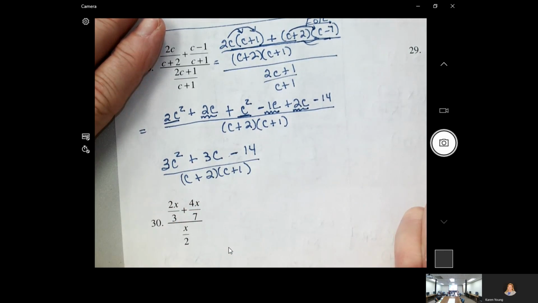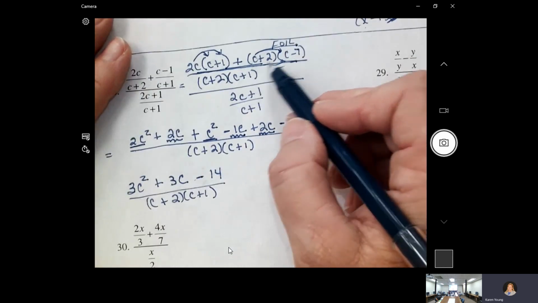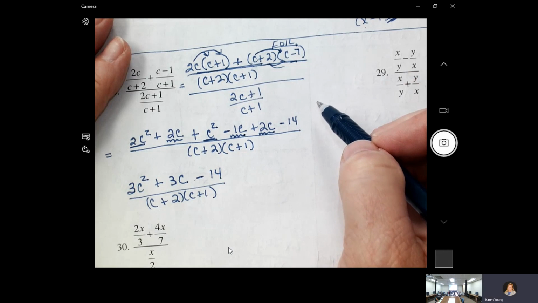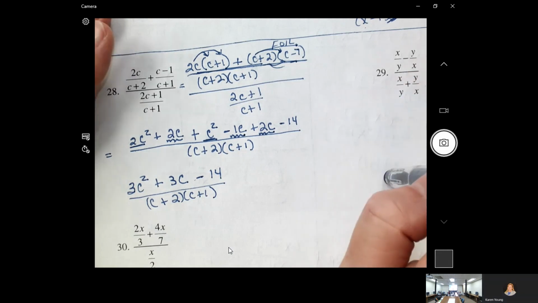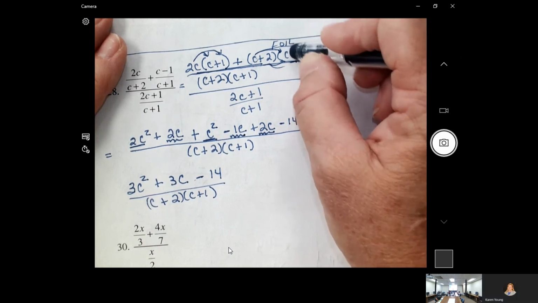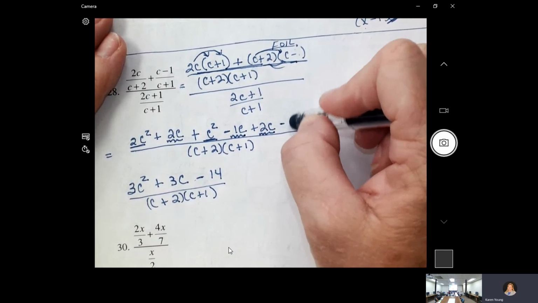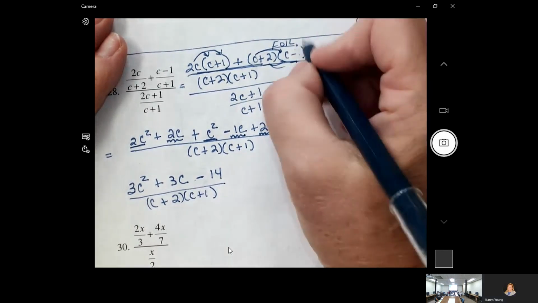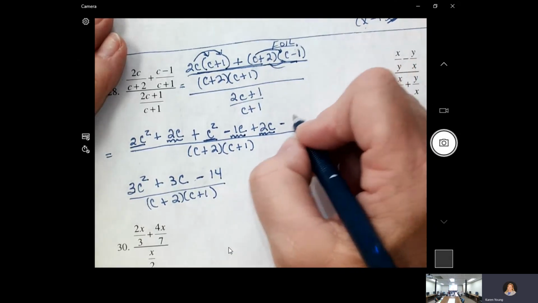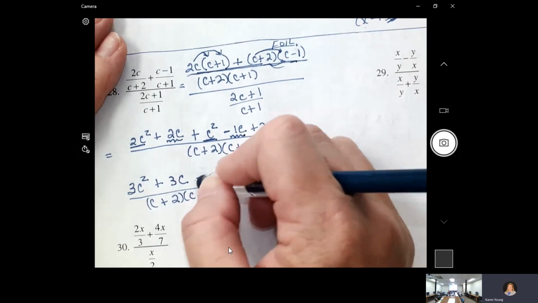Where did the 14 come from? When I FOILed way up here. Where's the 7 come from? The what? The 7. I don't know. That's supposed to be a 1. It's supposed to be a 1. Good Lord, help me today. I mean, it was looking good to me. Yeah, it was looking good to me too. You're still showing that you're using the process. I know my process, I just can't read my numbers.